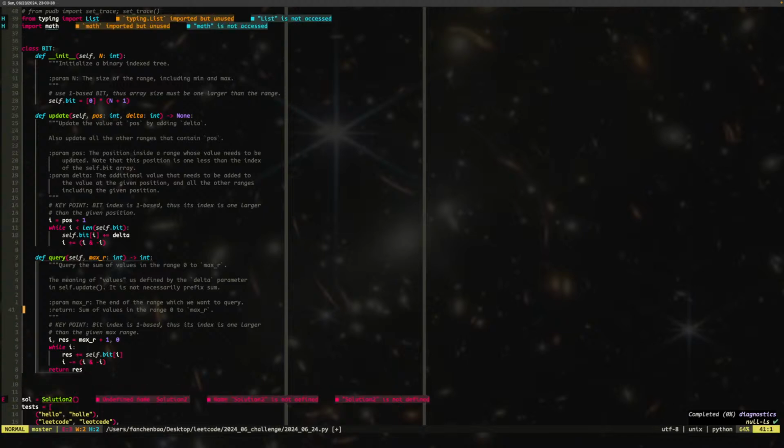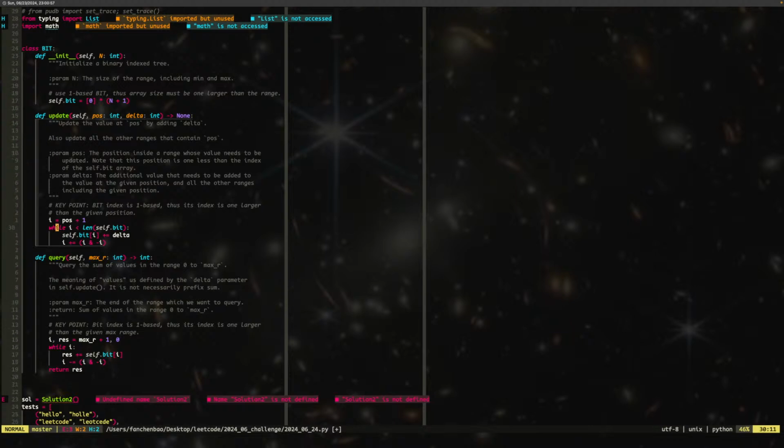So we need N, which is the size of the range, including min and max. And update the position and delta. Well, add the delta.